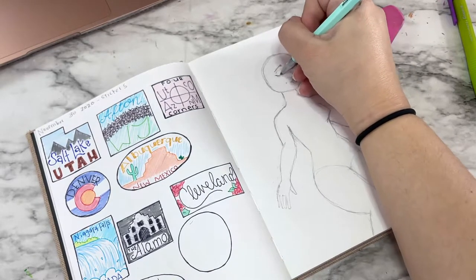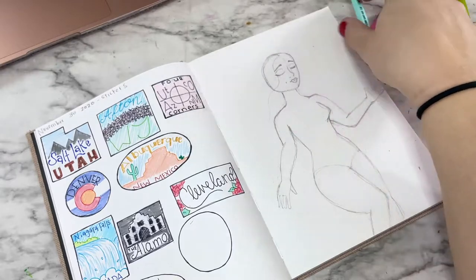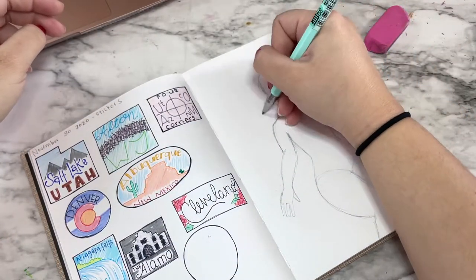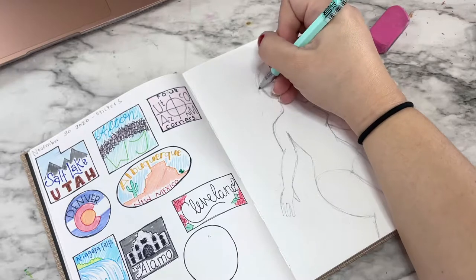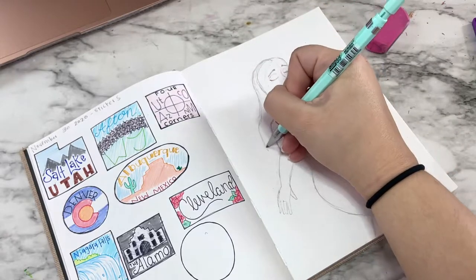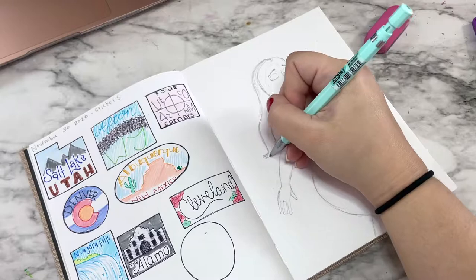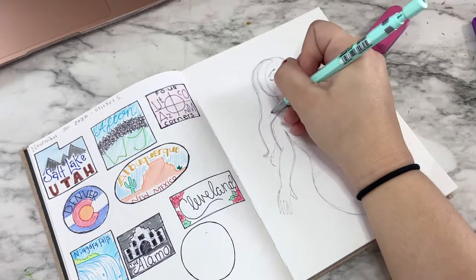So back to my drawing. I wanted to take something inspired by this holiday. It's mostly about partying, and I always think of bright neon colors for some reason. That's just how my brain works. I thought of parties, so I decided to switch up her pose and do a dancing twirl pose. I also did something different where her eyes are closed and her lips are puckered.